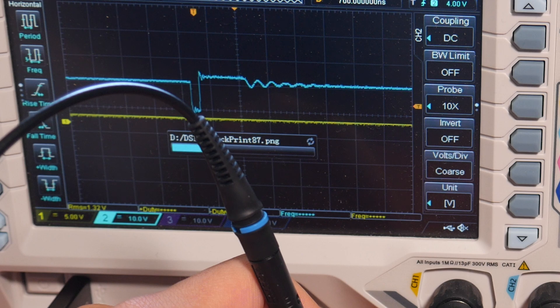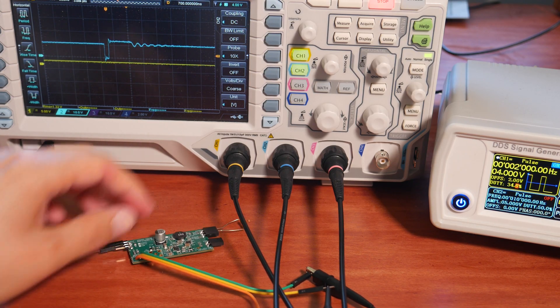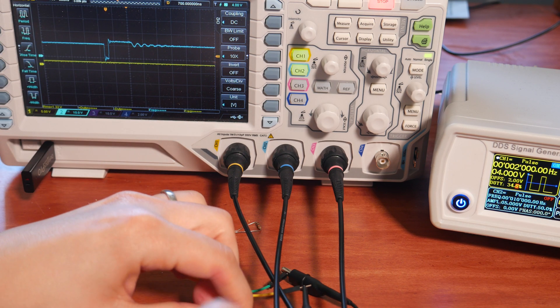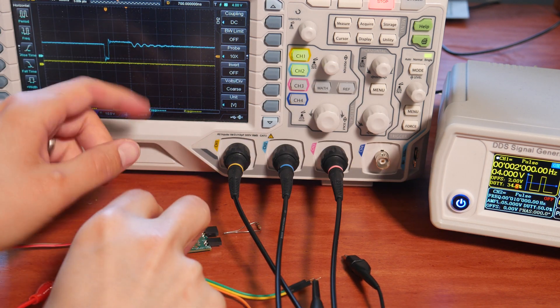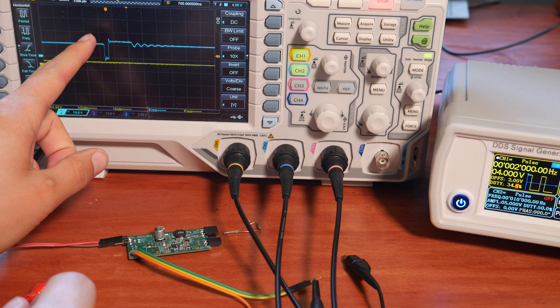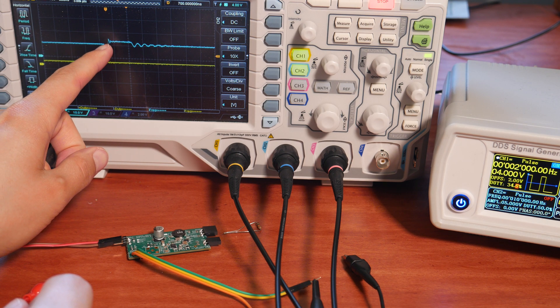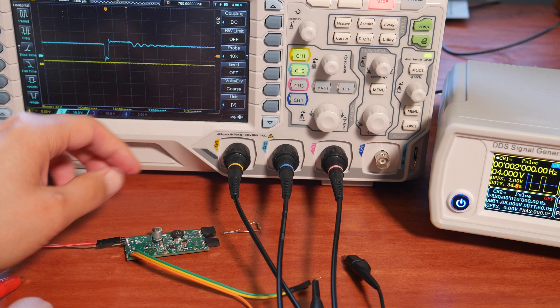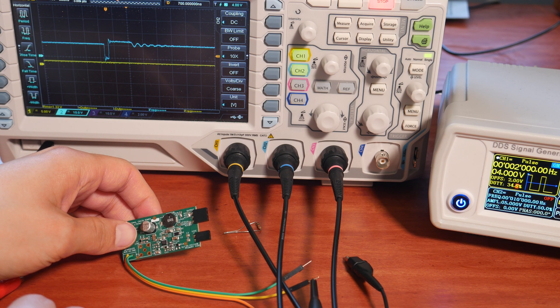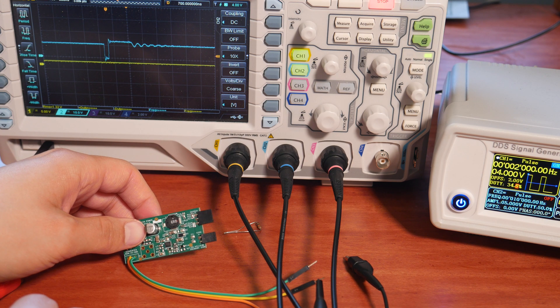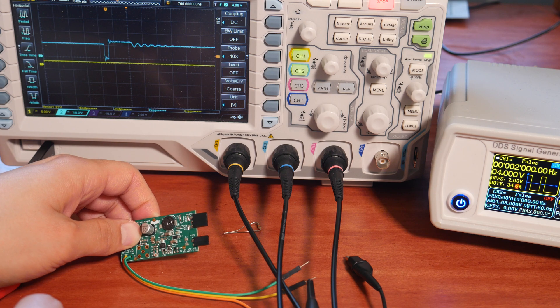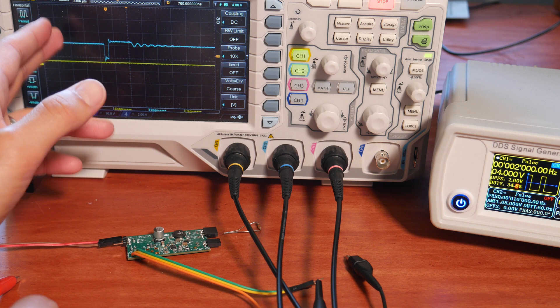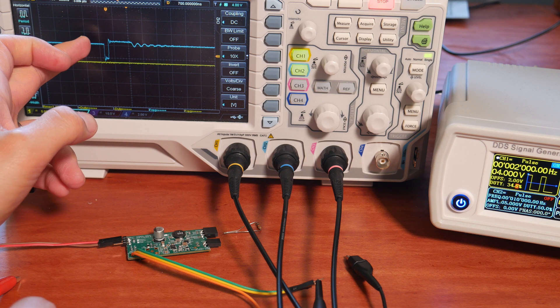So what do we learn? We learn two important things from these experiments. First of all, we learned that with a single switching pulse, energy does move from the input to the output. We can see the switch node goes from the input voltage pulled down to ground, goes to an output voltage that is higher, and we dump some energy into that output. We also learned that the SEPIC converter is oscillatory in nature. It can be resonant, but it doesn't need to be resonant.